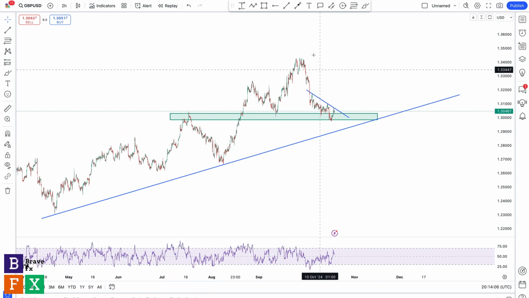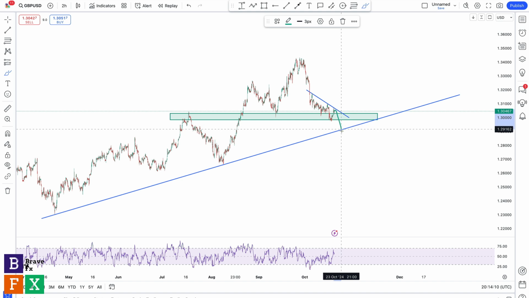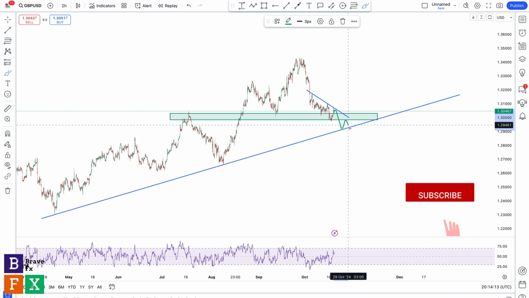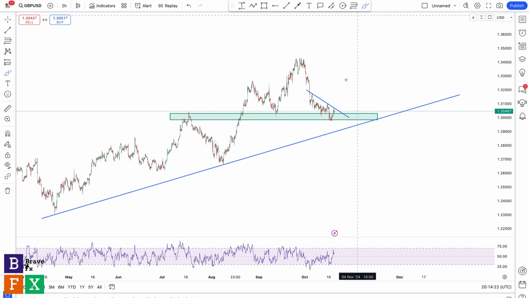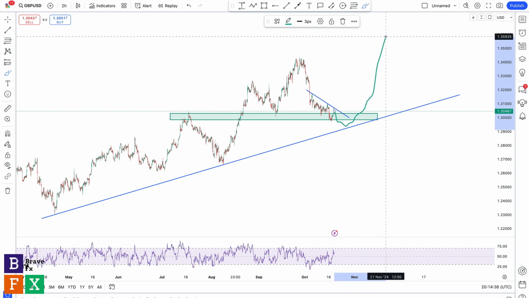Now what am I watching out for? So there's a good chance we come all the way down to this trend line before we get a good bounce to the upside for a bullish move to the upside. This is what I'm watching out for on GBP-USD. I'm waiting for an extended price movement to the downside, where we see price coming into this area of value, which is this bullish trend line, right? Ascending trend line, before we bounce to the upside. This is what I'm watching out for to go long on GBP-USD.